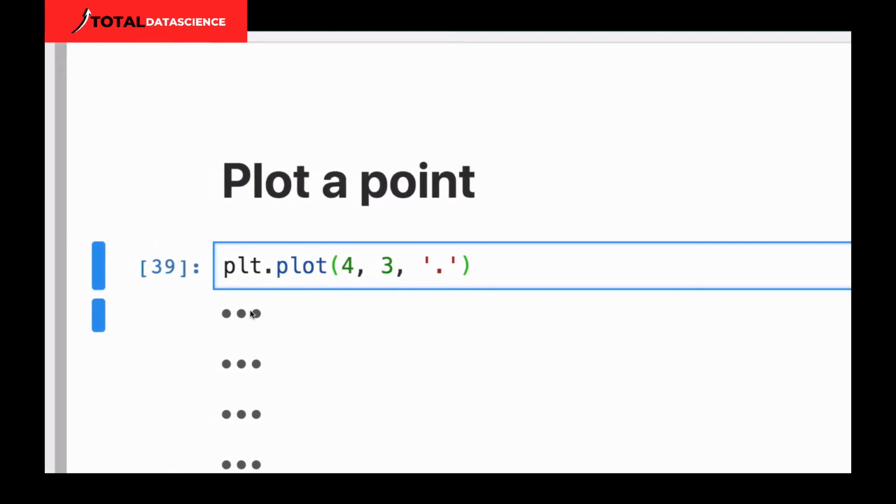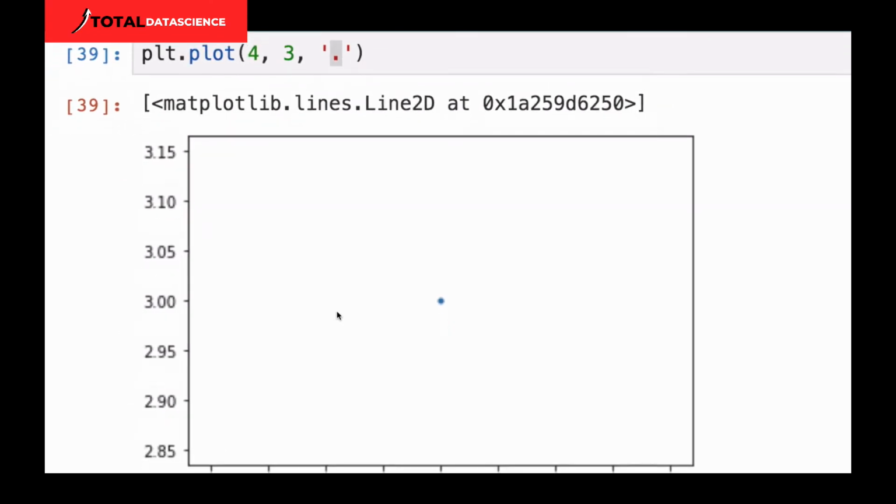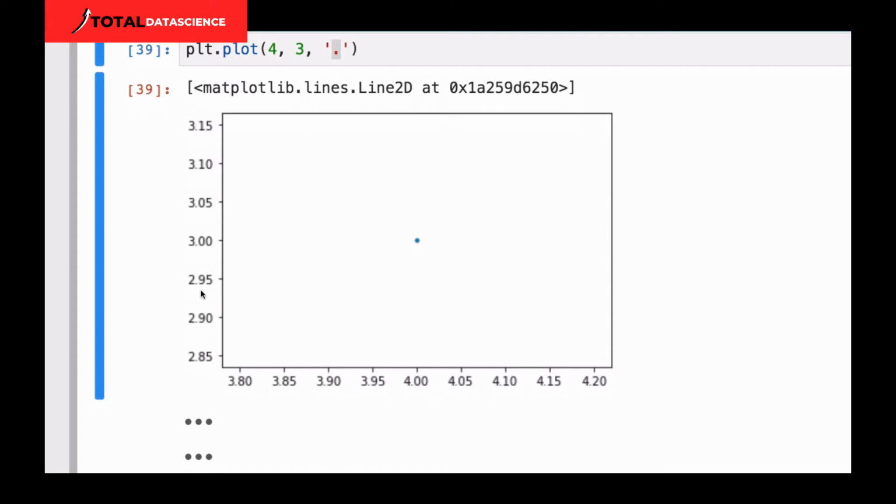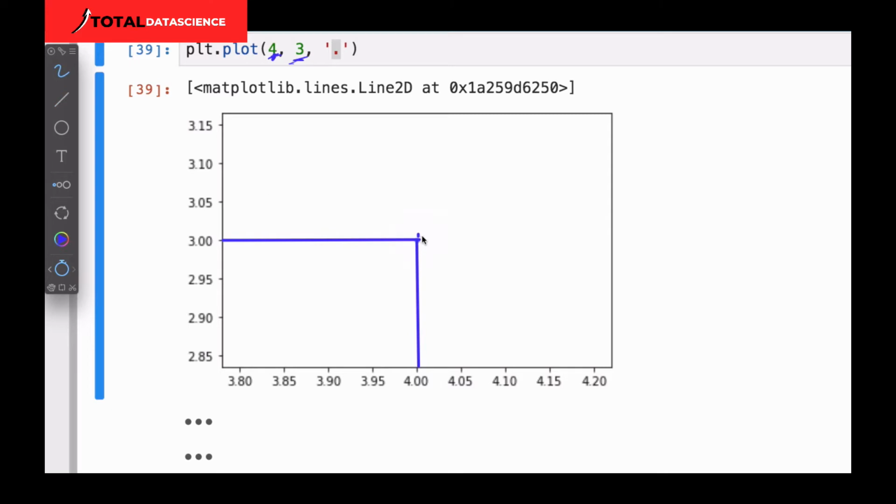Okay. Now, what I'm going to do over here is that I'm going to plot just a point, right? So on the x-axis, I'm going to look for 4 units, and then on the y-axis I'll trace 3 units, and then I'll plot a point over there. Okay, so if I do that, you see what I have over here. Let me bring my pen here so that you can see. On the x-axis I'm going to use this, which is 4 units, and then on the y-axis I'm going to use this 3 units. So where they meet is where I've been able to plot this point, right? That's what this plot function will help us to actually do.